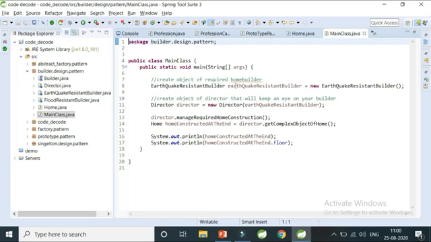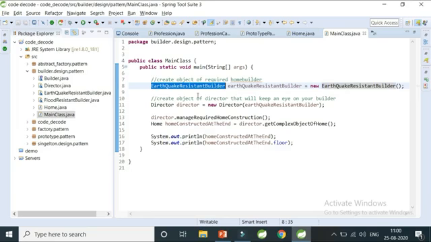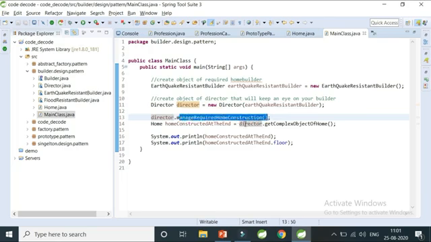I will call a director using my area. I live in an earthquake driven area, so I want an earthquake resistant builder. So I will say, please director, go and bring the builder which is good for earthquake resistant buildings. This is the work of the director, to go and call this builder, contact him and manage the construction for you. It will manage all the construction and at the end it will return you your home.